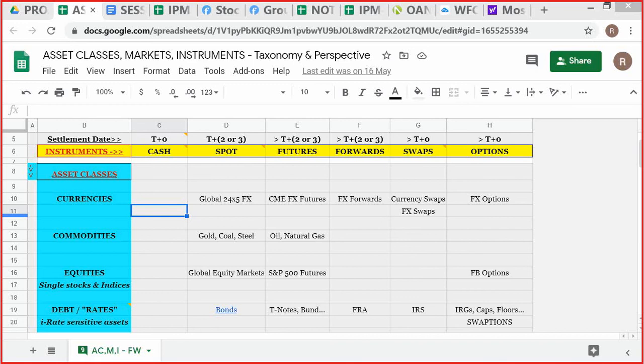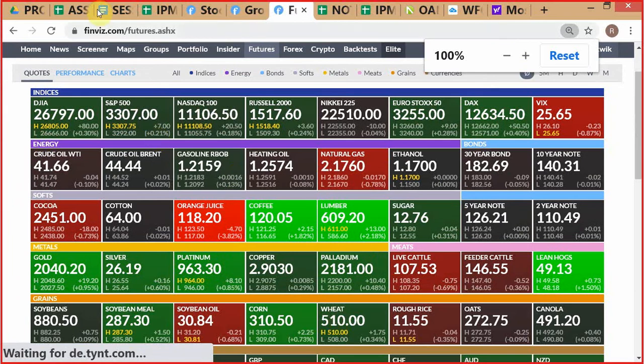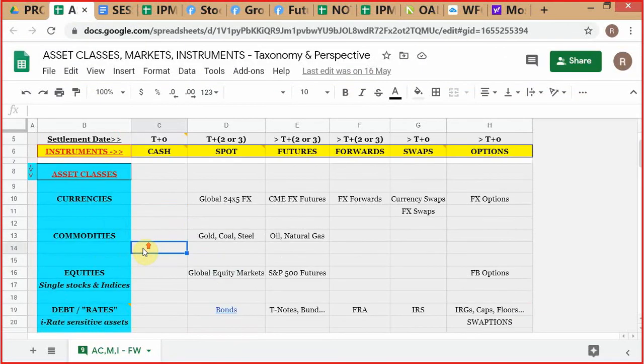Right, now asset classes essentially is a category of markets. The way we do asset classes is there are basically five major asset classes, which I've defined here. You will be able to launch this framework from your notes. Asset class essentially is just a set of markets which are going to be moving together in general. So if you have currencies, when you're looking at currency markets, they tend to be influenced in the same way by the same factors. And they move a little differently from the commodity markets, from the equity markets, from the debt markets. So historically, these were the four major asset classes: currencies, commodities, equities, and debt.